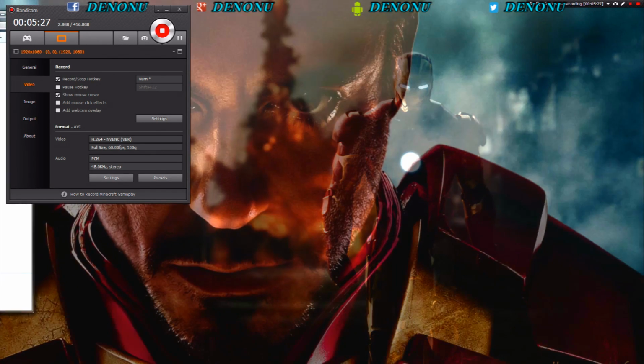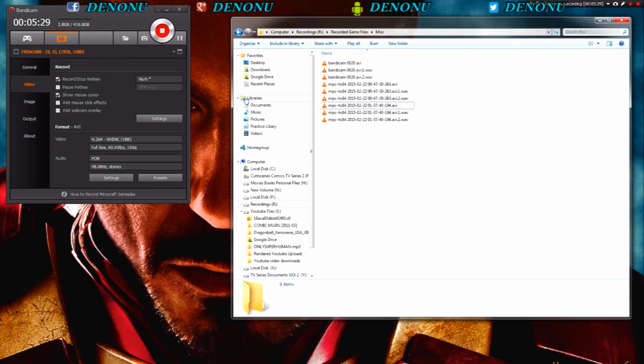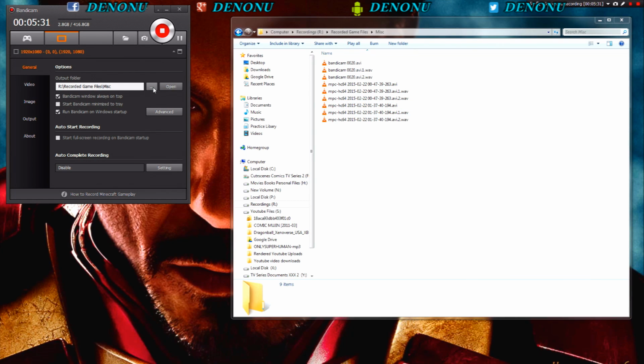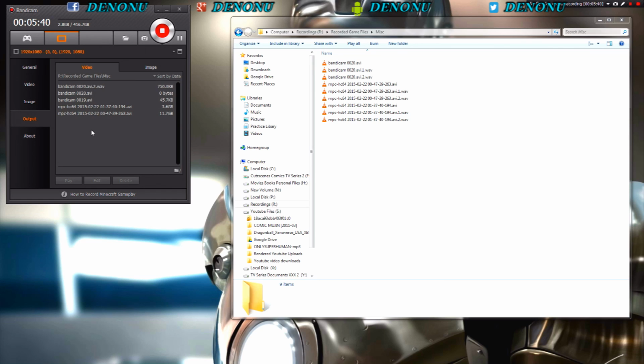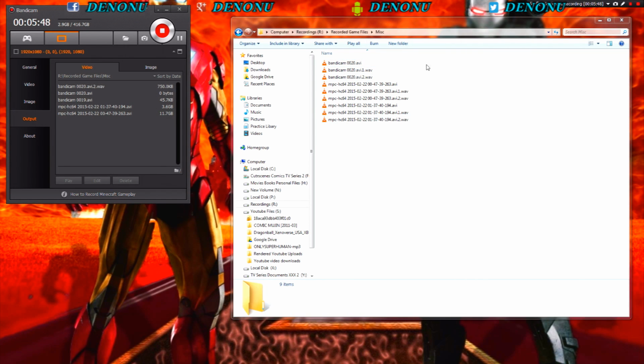Now that gets kicked out to a folder, and I can change the folder. Like if I don't want to change it now because I don't know if it's gonna mess up this recording or not. But basically, if I click this button, I can pick which folder I want the files to be saved to. Like if I click on output, that's where it's going right here. The recording that you guys are listening to is right here. That's what these 3 files are. Here's the video track, and here are the 2 audio tracks.